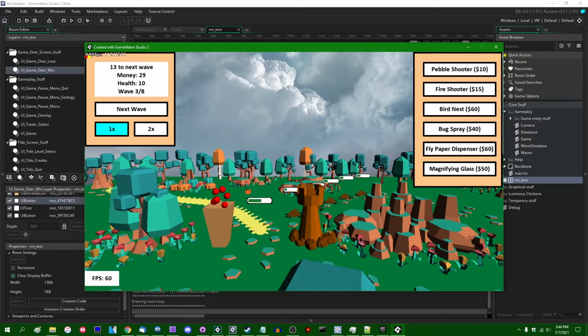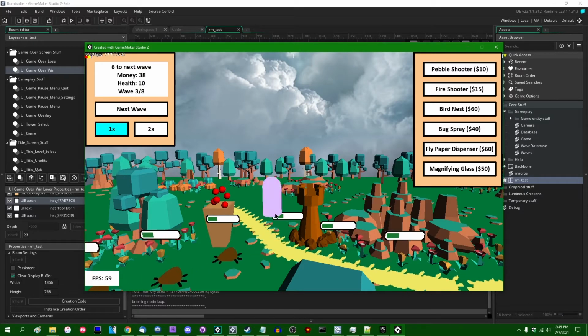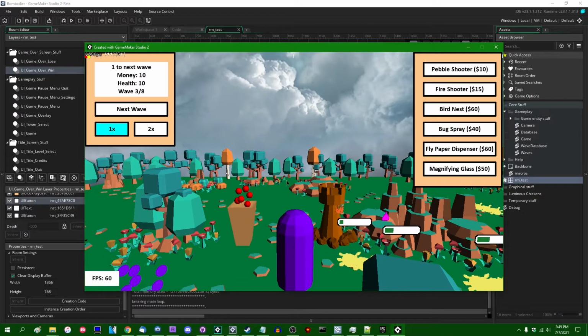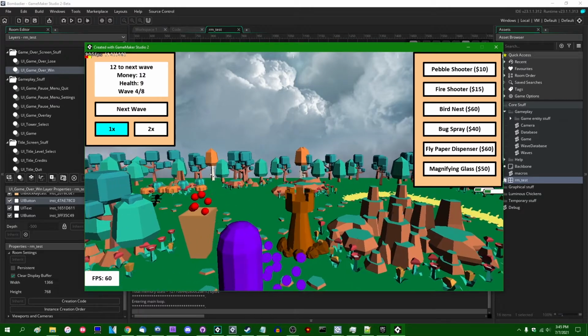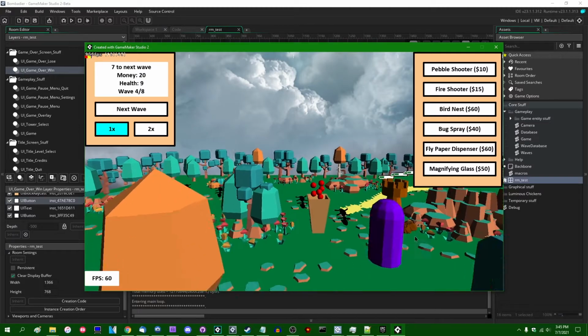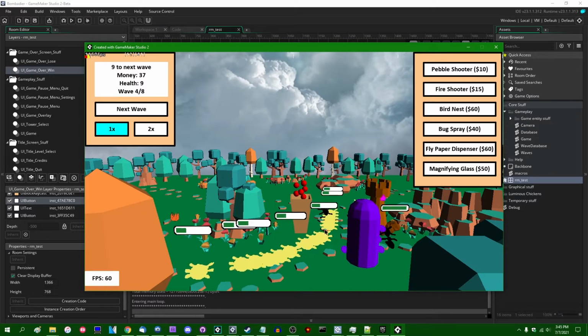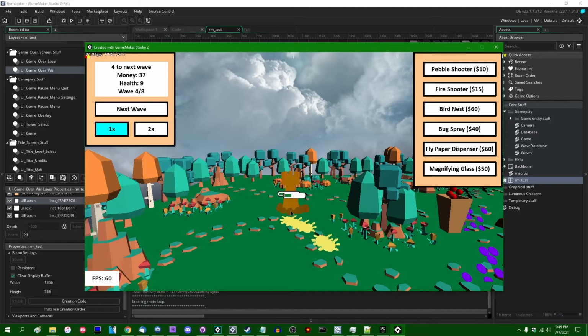But numbers on the scale between like 20 and 100 are certainly manageable. Let's see. This should provide some nice defenses now that I can afford the bug spray. I still feel like bug spray is a bit overpowered, or at least it was. Oh, I did make the change so that the clouds can only deliver a certain number of hits. Okay.